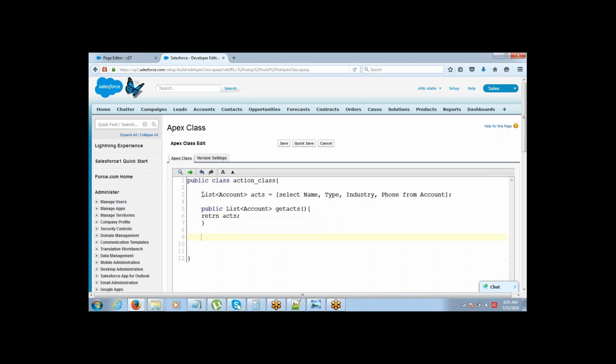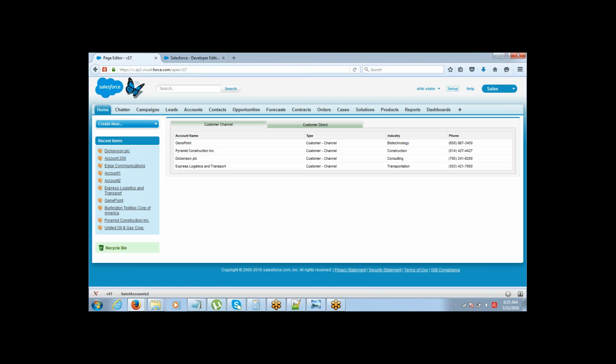If I just go ahead and call this method on the Visual Force page, then the page is gonna display me all the records from account, because I've not defined any criteria here, right? I just said select name, type, industry, phone from account. Which means it's gonna show me all the account records. So let me go ahead and create the Visual Force page.